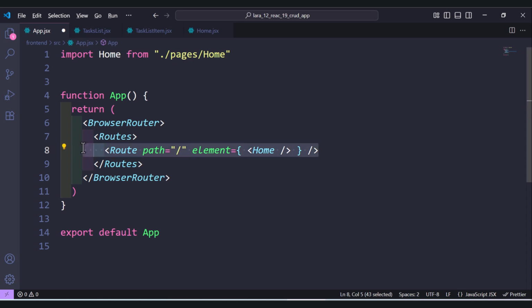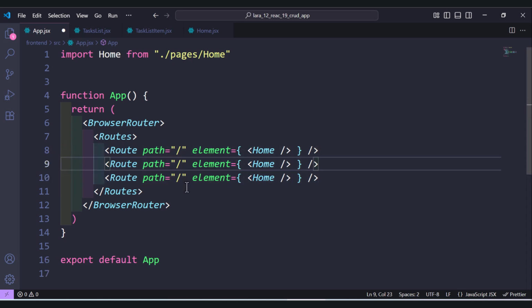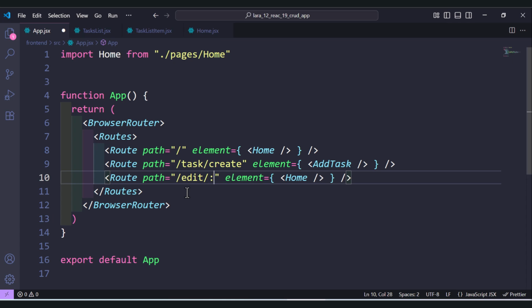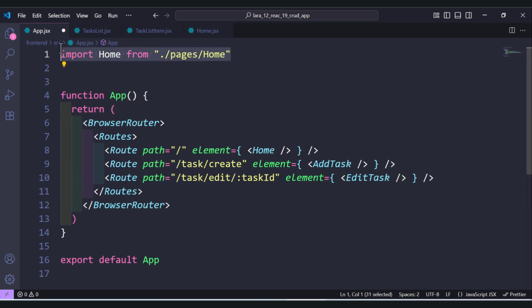Next, we need two other routes, one for creating a task, and let's use the add task, so it's not imported. And the next one will be to edit a task, so let's add here task slash edit, and we provide task ID, and here we use the edit task. So it's not imported. Okay, let's import them.